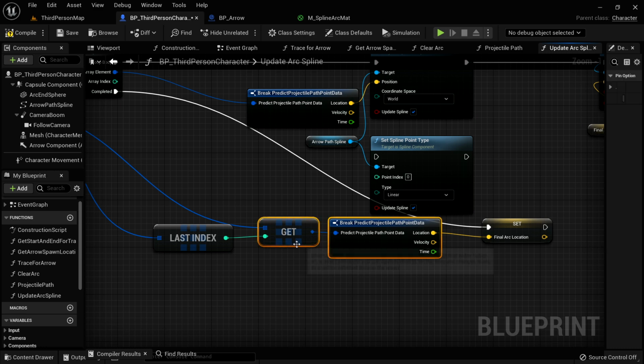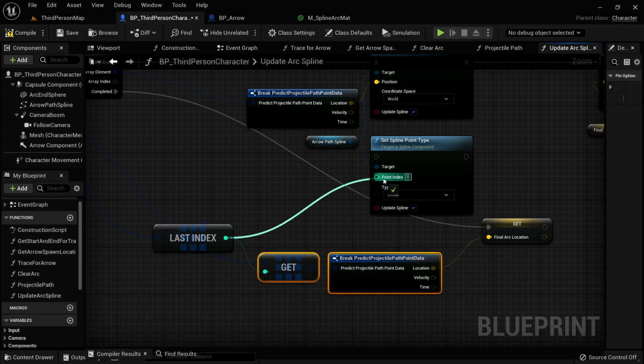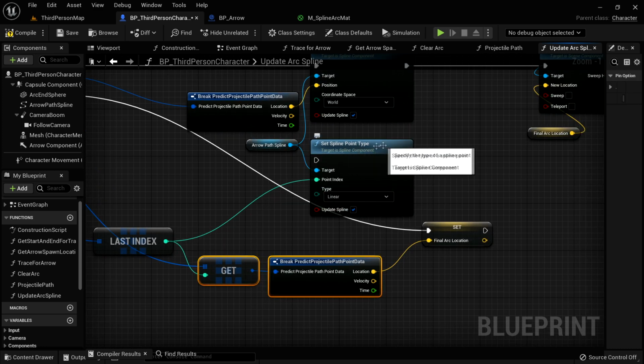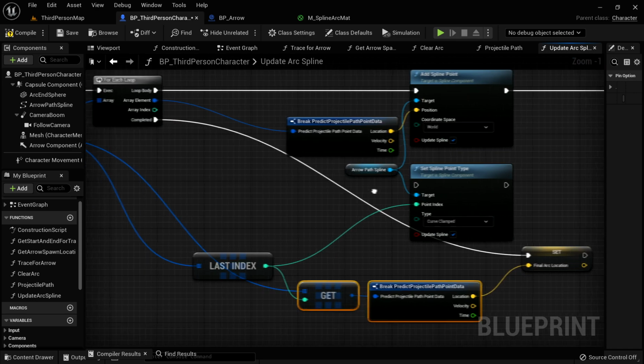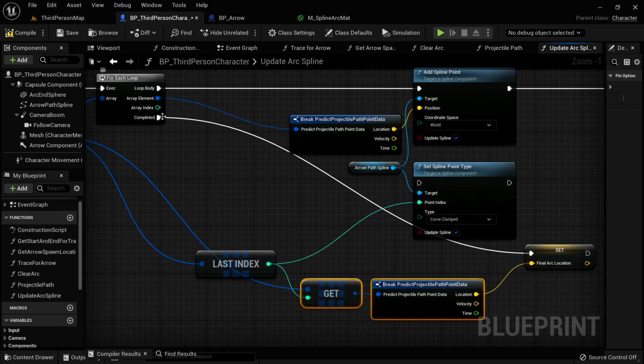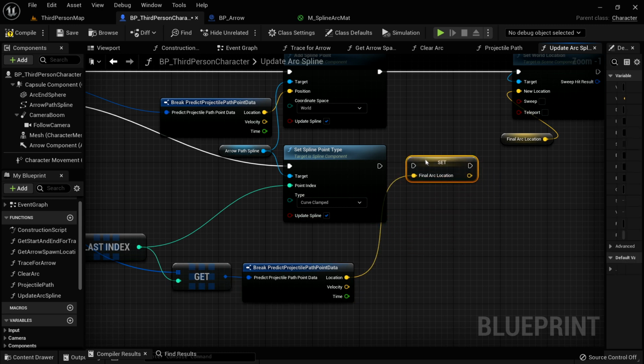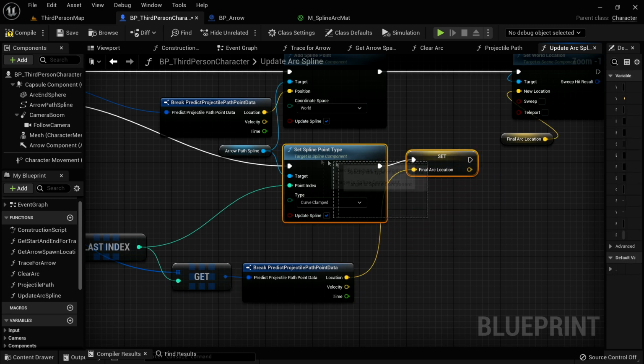So I'm going to get that last index and hook it in here. So I set that last spline point type, and I'm going to set that type to curve clamped. That way we won't have our tangent affected on that last spline point. And I'm going to do that when this for loop is completed. So I'll actually hook that up here, and then we'll finally set the final arc location there.